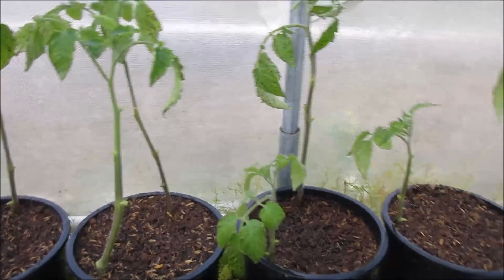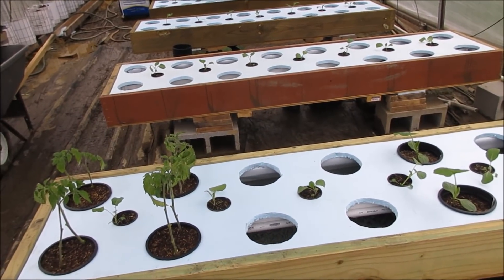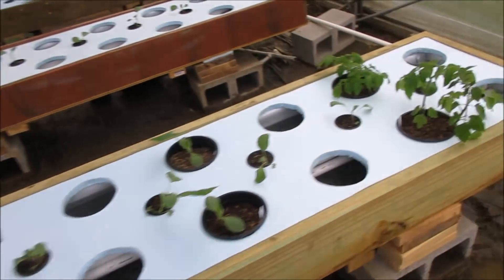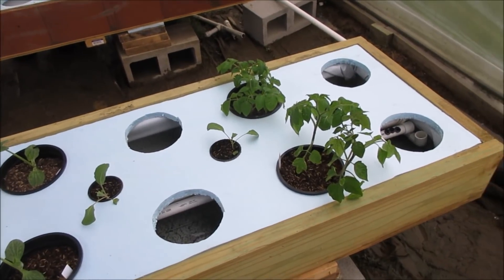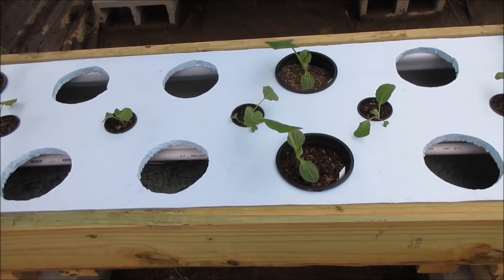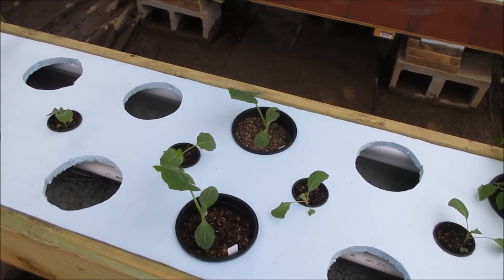Then we'll stick them in the FAWN. I've got all the FAWN beds filled with fresh nutrient, tops back on, and brassicas put in place. These are the four plants we're going to monitor. I had two extra spares - the same exact plant variety. Just to help see if the issue affects other things, I'll put a couple of butternut squash in there as well. We'll follow it for a few days and see what happens.